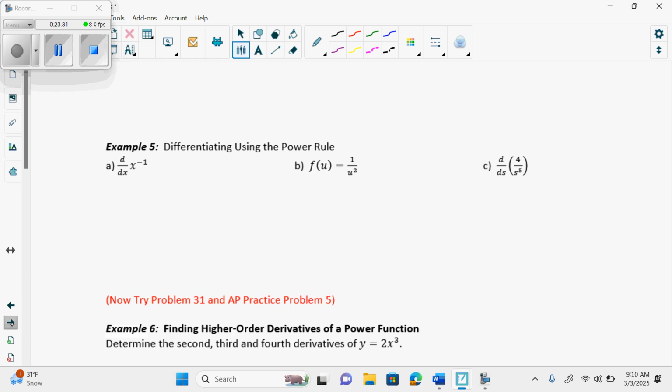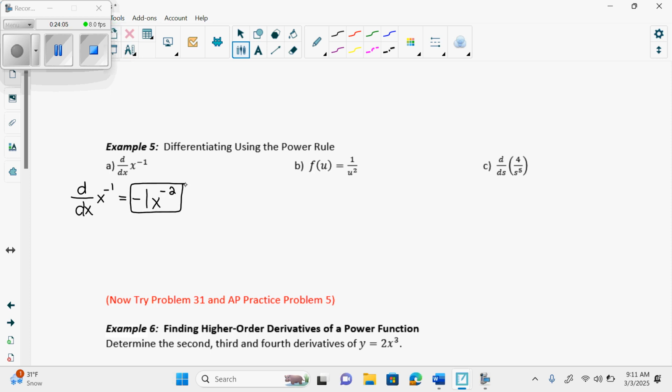So we're going to use the power rule on these ones. We've already went over this. We can use the power rule because we can move these up, right? So this one, I would say d over dx, x to the negative 1. How do I do the derivative of that? It's a variable base with a numerical exponent, so I can use power rule, correct? So I take the number, I drop it in front. So negative 1, x to the what? Negative 2. This is literally a repeat of what we've done already.